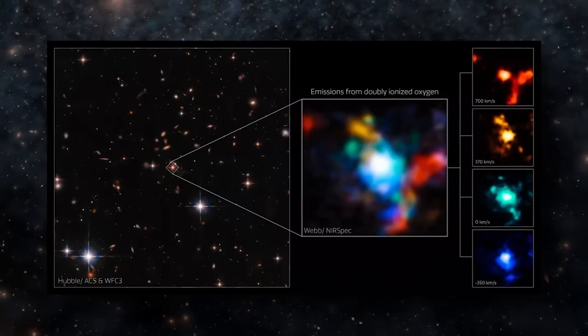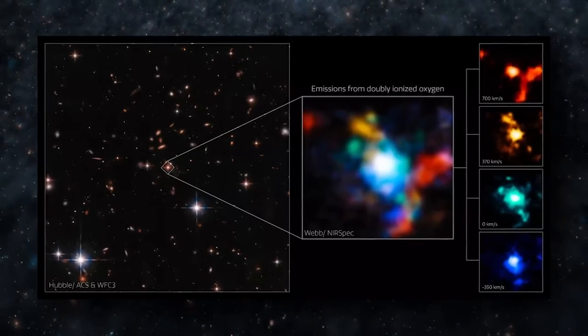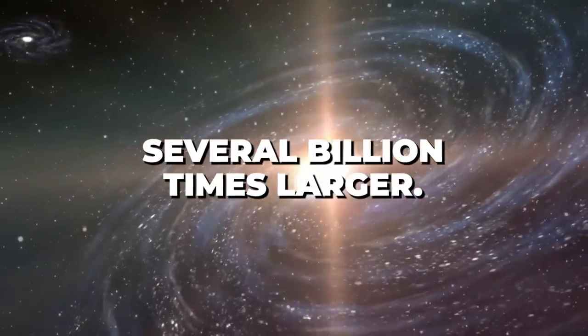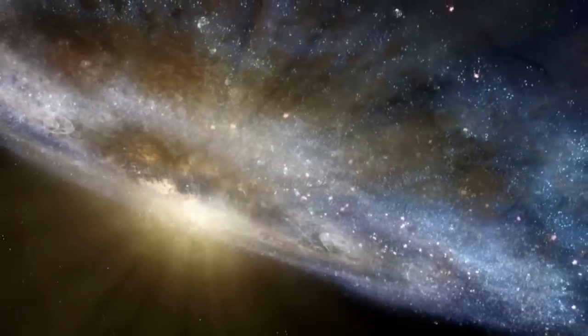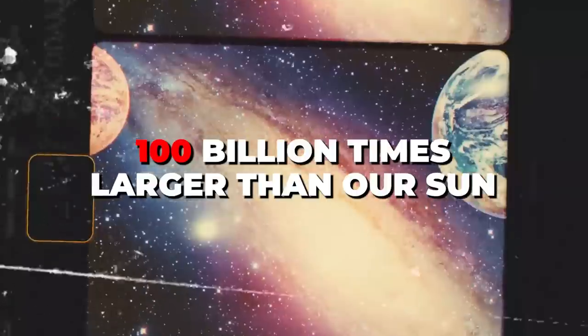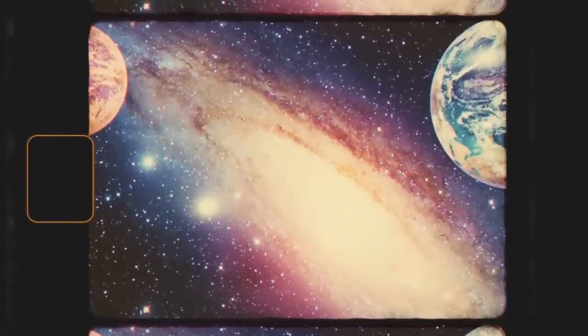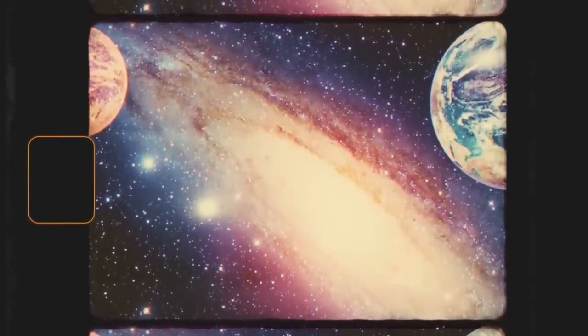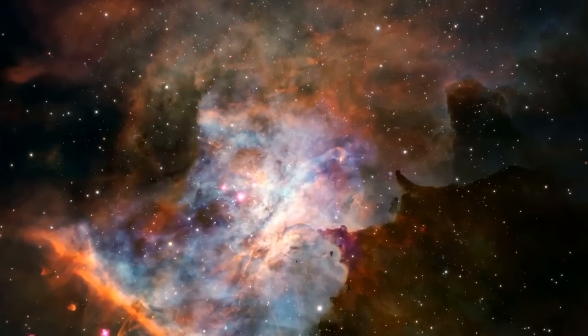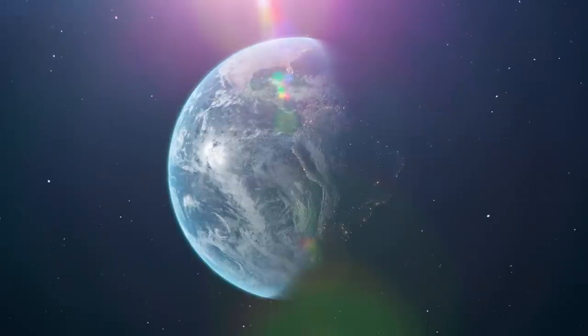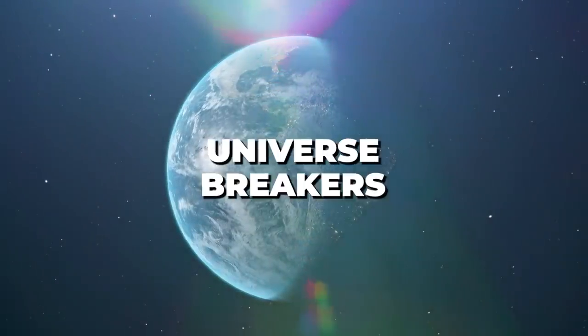Picture this. These galaxies formed way too early in the history of our universe, with some containing a mass of stars that's not just a few times larger than our sun, but several billion times larger. Here's a fact to blow your mind. One of these galaxies could have a mass of stars up to a staggering 100 billion times larger than our sun. This makes our Milky Way, with its 60 billion times massive stars, look like a cosmic lightweight. Now, if this doesn't stir your curiosity, I don't know what will. So stay tuned as we dive deeper into these universe breakers, as they've been aptly named by the astronomers, and are set to challenge our understanding of galaxy formation and cosmology.